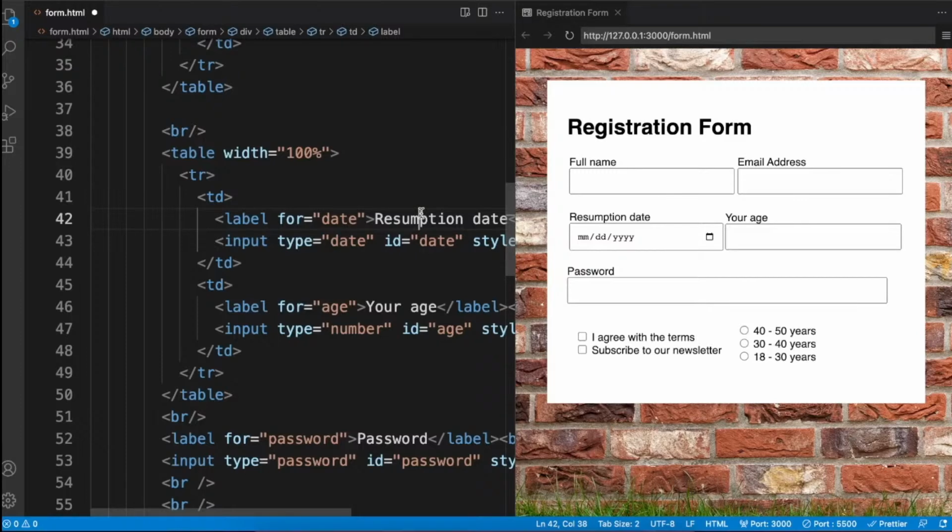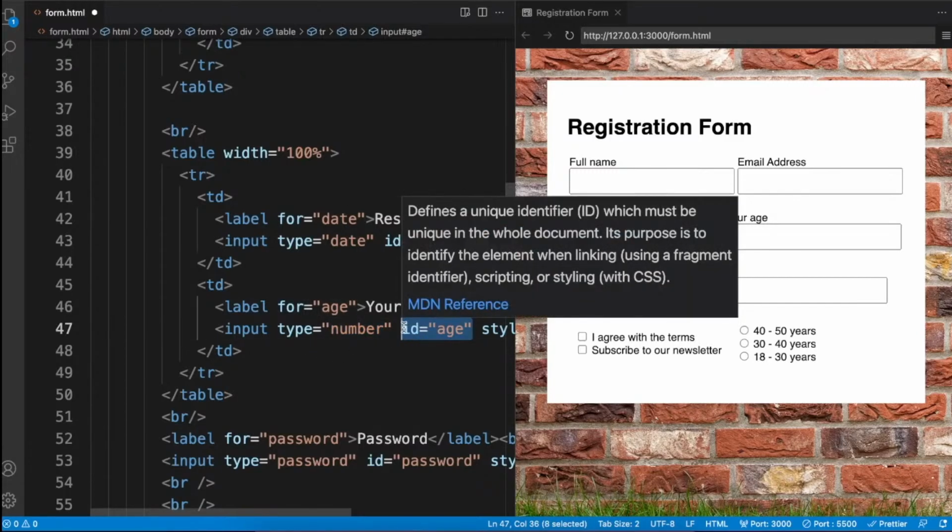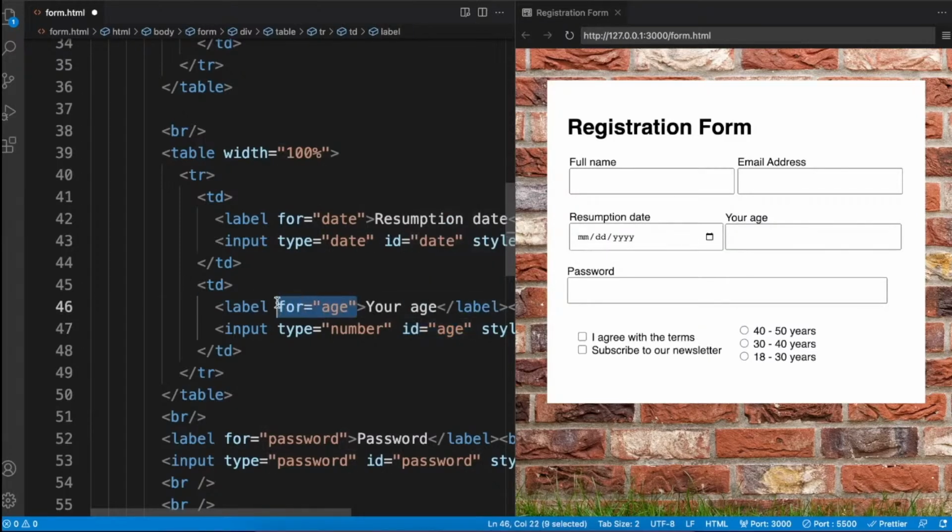There are some parts whereby you have to follow the requirement of the system. That's syntax. You follow the syntax. Look at this type. It says number. You can't put something else here. It has to be what it is. But in this case, where you have ID, the system is allowing you to express yourself in what you want to put. It can be anything. The same thing applies to for. It's assuming that whatever you specify in your ID should be here. There are points whereby it's you that will specify what you want to say. Just like when we have full name. The computer does not know what this is all about.